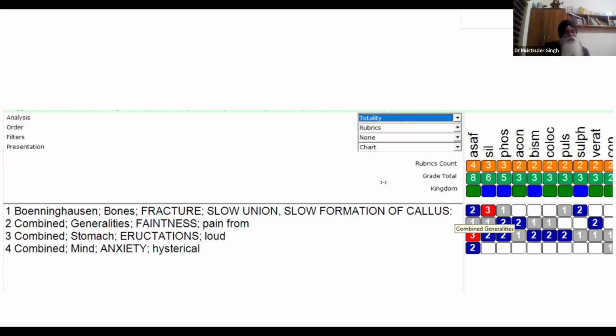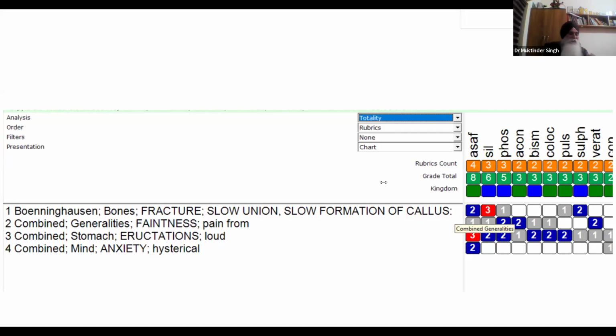So knowledge of disease: when we know what the fainting is, hunting for the right rubric, I hardly took any mind rubric into this. So this was fainting from pain, a general rubric. These days we ignore the generalities chapter, while the generalities chapter is of great value. I'm thinking of making a series only on generalities. Physical, mental general is taken as the number one symptom, yes, if it is available. But the second most important symptoms are physical generals. So this is a physical general, faintness from pain.